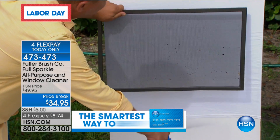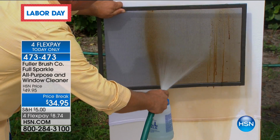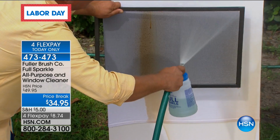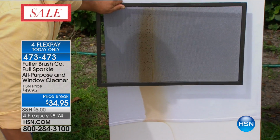I've got a t-shirt that I hung up over this board here, just to show you what you'll see at home. When you start cleaning your windows, it blasts the dirt, the grime, the pollen, all the bird droppings, the dead bugs, the cobwebs. It blasts all of that off of your screen, cleaning your screen and your window at the same time.